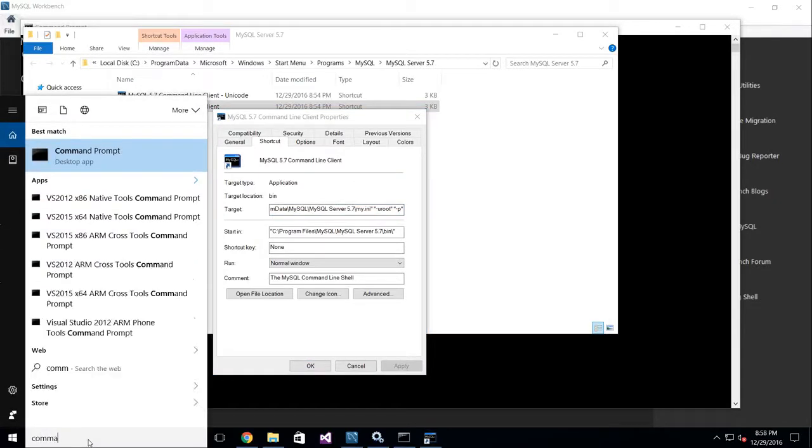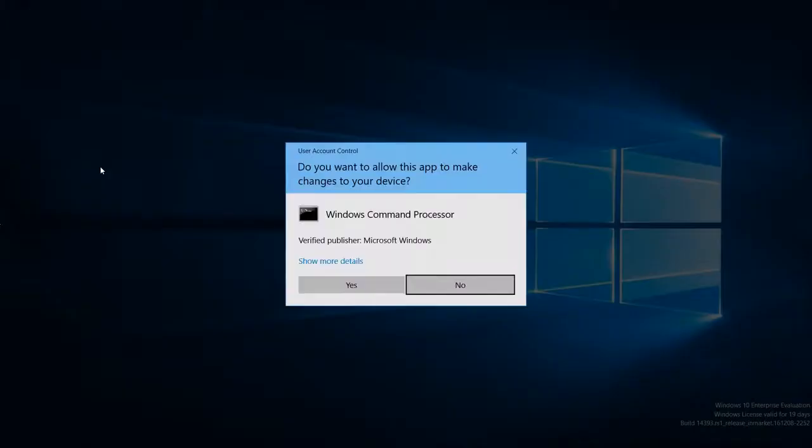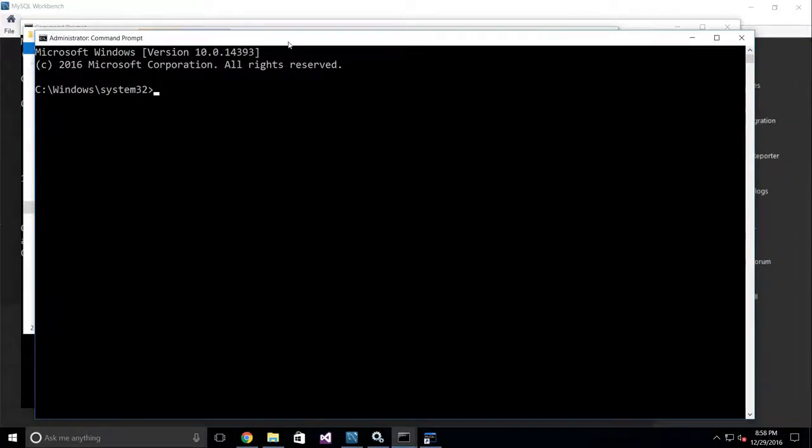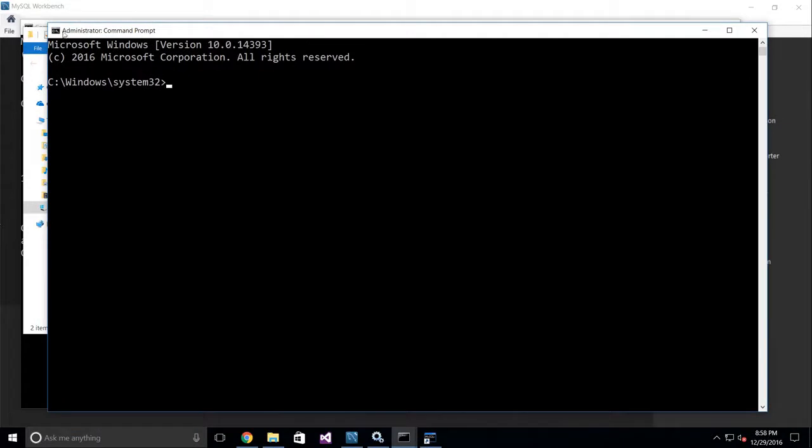Type command, but this time instead of left clicking on it, right click on it, choose run as administrator. And it's going to ask me, do I want to make changes to the device, and click on yes. So in this console window, it should say administrator command prompt. If it doesn't say administrator, this won't work.